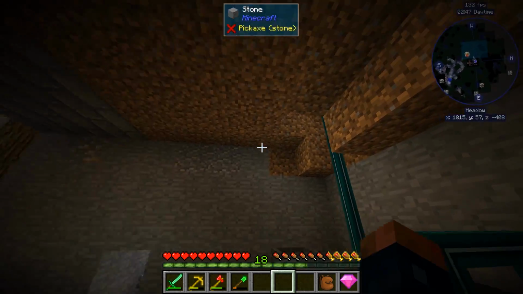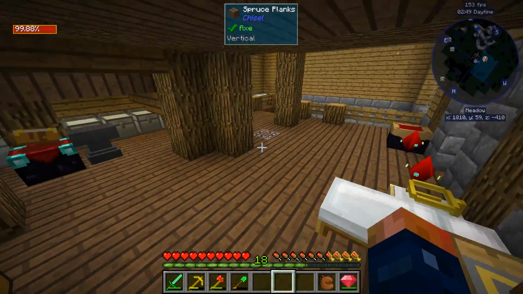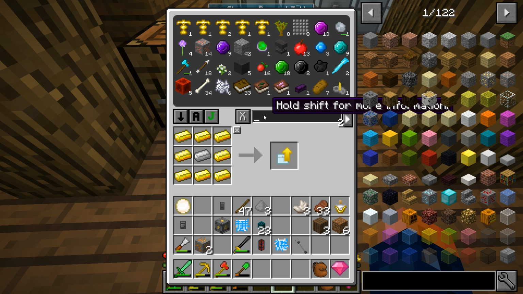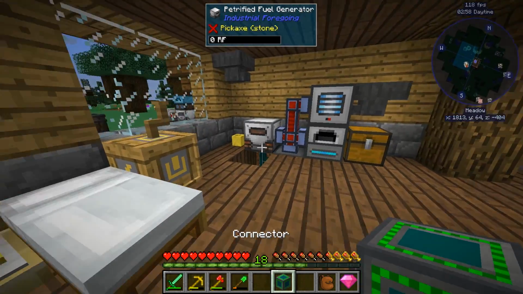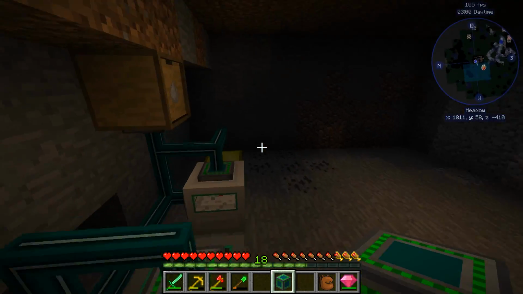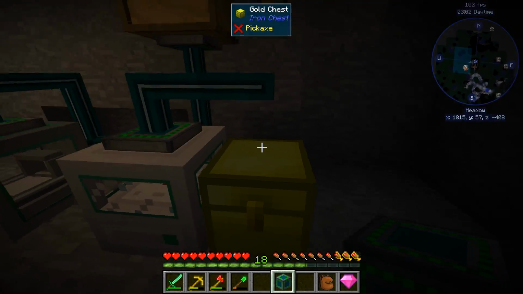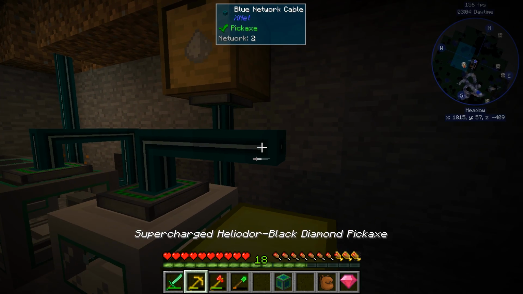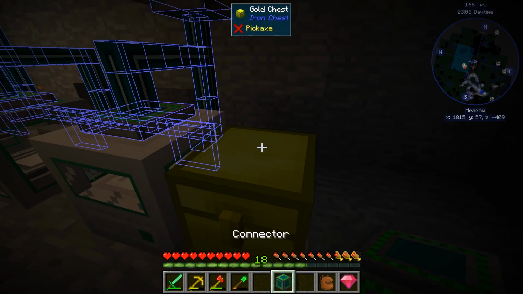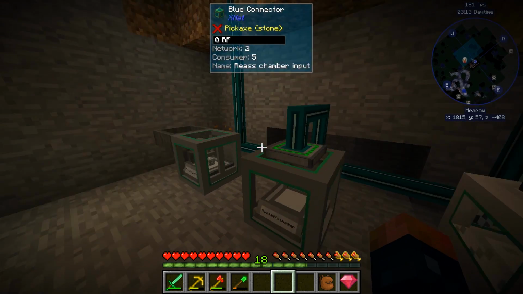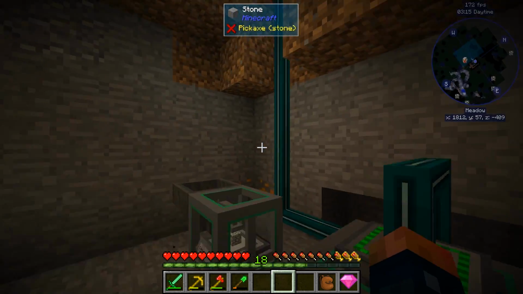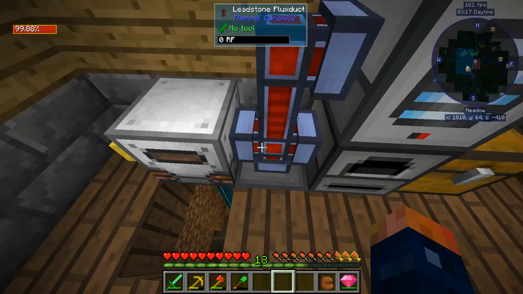And then we're going to need another one of these connectors. There we go. And then we can configure the next section. I know it's a little dark. I probably should have lightened this area up a little bit. So we'll put another connector here and just name it storage. Okay. And on the back here, that should be labeled.